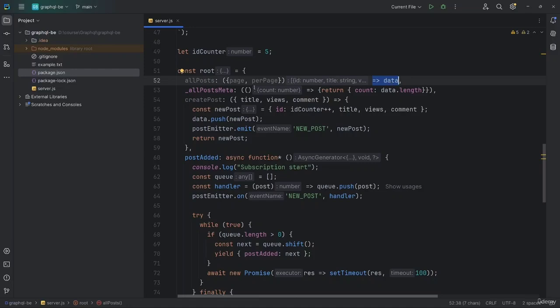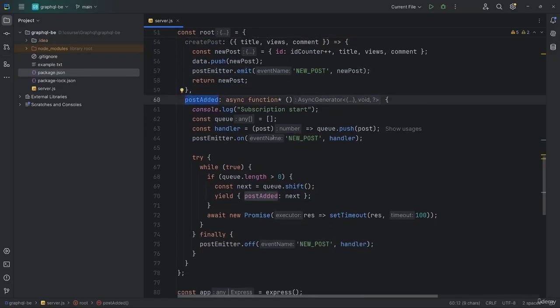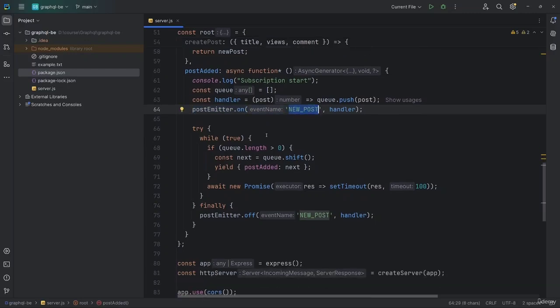In the createPost mutation, when a new post is added, we emit an event using the event emitter instance with an event name of newPost. Thanks to this, the postAdded subscription listens for the newPost event and can then notify the front end via WebSocket that something has happened.